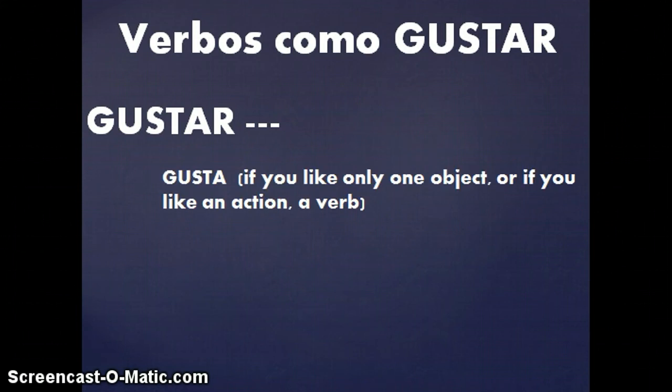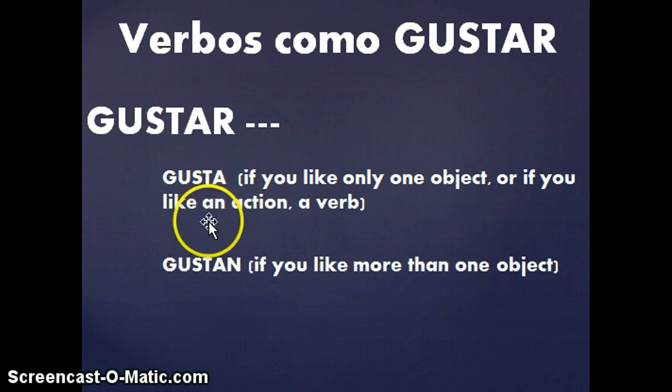Alright, so how we manage the verb gustar. In our classes, you will only have to worry about conjugating gustar in two ways. One is if you only have one object, one thing that you like, or if you like to do something, you like to play an action or a verb, that would be using gusta with an A at the end. Then you can use gustan if you like more than one object. However, be careful. If you like more than one thing, like I like running and doing lots of sit-ups, there are two different verbs, running and doing. And even though there are two verbs, they're not something you can count. Therefore, you're going to use gusta.